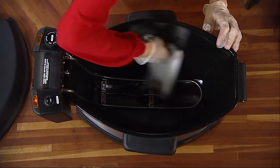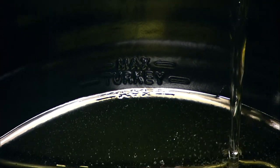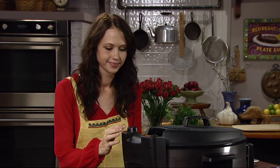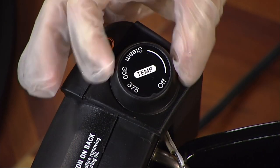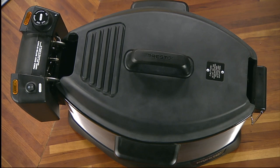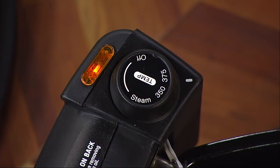Before pouring oil into the removable pot, be sure that it is completely dry. Fill the removable pot with vegetable oil up to the turkey line, which is one gallon. Peanut oil is preferred because of its high smoke point. If you like, you can fill the fryer up to the max line using an additional one-third of a gallon of oil, but don't exceed the max line. Place the cover on the fryer with the vents toward the control panel. Turn the temperature control to 375 degrees. The oil ready light will go on and the oil will begin to heat. If the ready light does not turn on, a likely cause is a sensor that automatically shuts the fryer off if it has been overheated. This can occur if the unit was accidentally heated without oil during the dry run. Check that the fryer is cool and then use the tip of a Phillips screwdriver to press the red reset button on the back of the control panel. When the selected temperature is reached, the oil ready light will go out — it will take about 20 minutes.